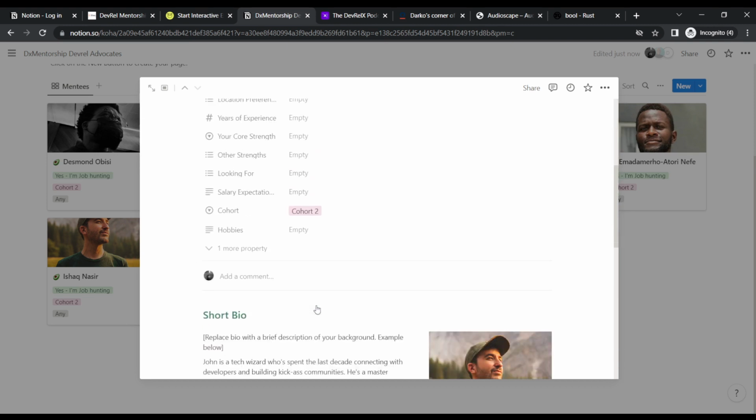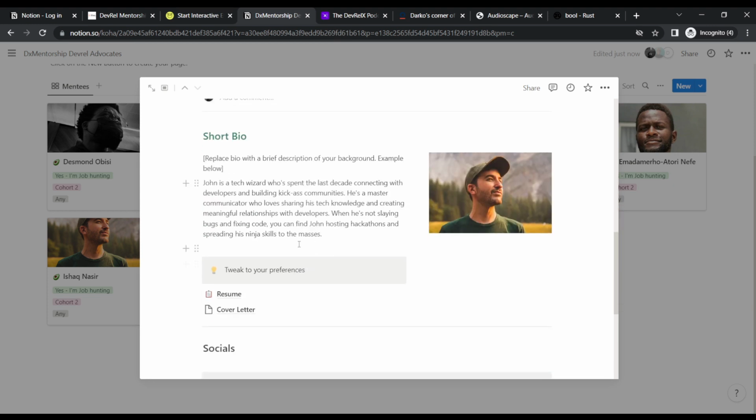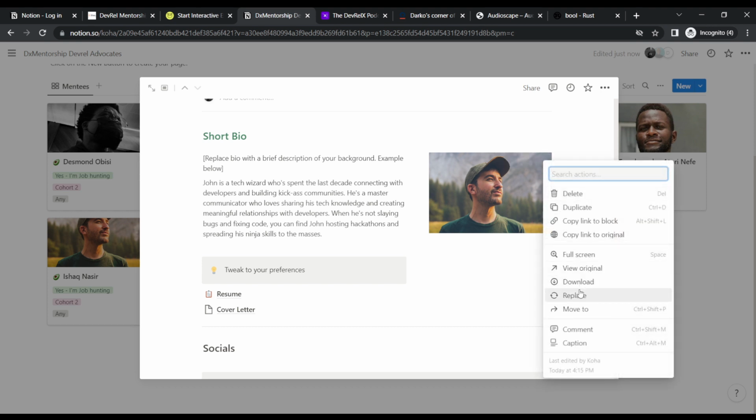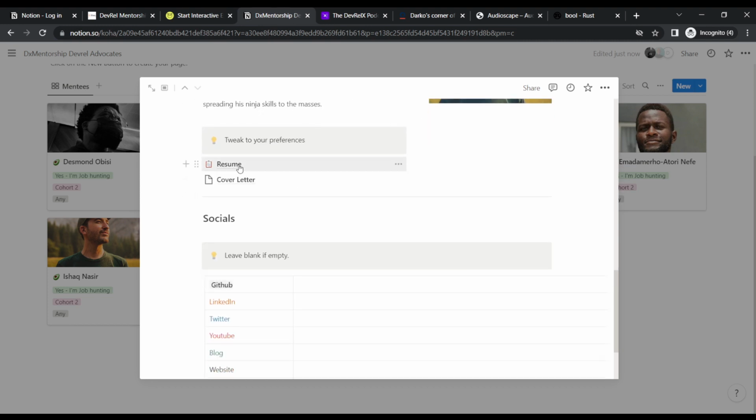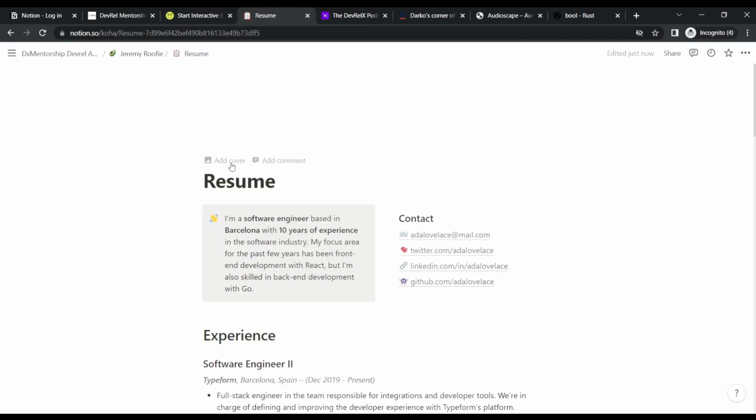So once you fill up that part to your taste, the bio section you need to just switch it. And to change the image, you can just come here, the three dots action button. You can tap it to replace. You can replace it or you delete it. But we just advise you to replace it, just to show your face. And I see your smiling beautiful faces. And now this part is a new page. Just click on it to take you to a new page.